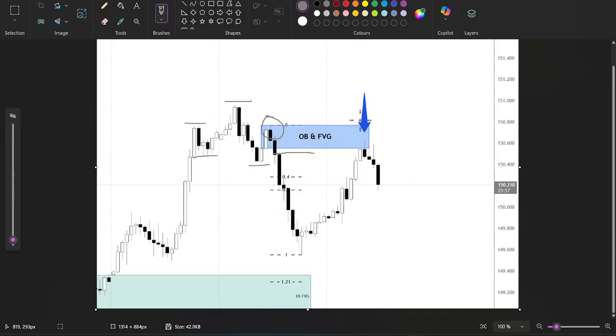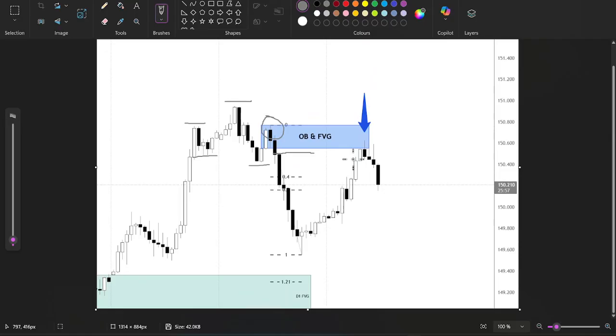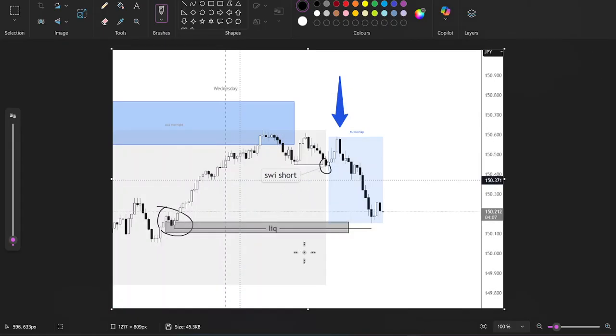And yeah, so here we come back into the area, and we would look at the faster chart for some entry, right? But this is just a bias chart of the system. And let's see if we can find that one. We do it like this. Yes, this is the short entry. Great. So yeah, the blue box is again from H1, a bias chart, and we're looking for short power.